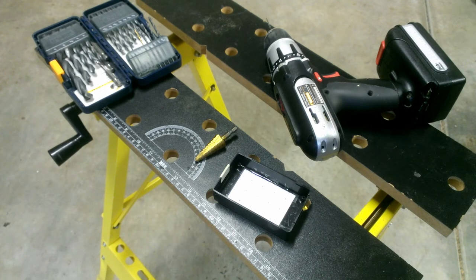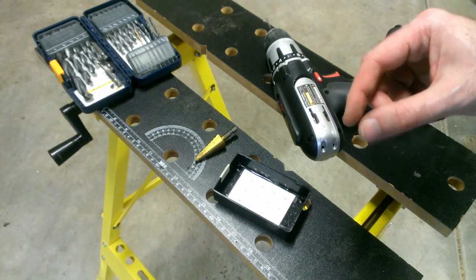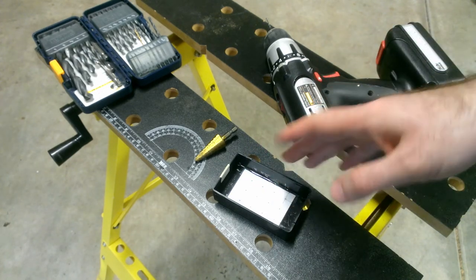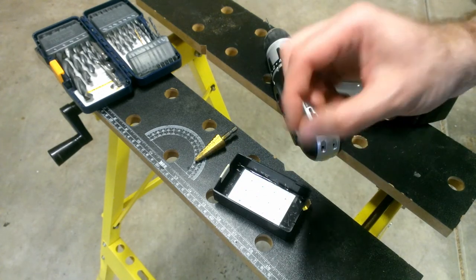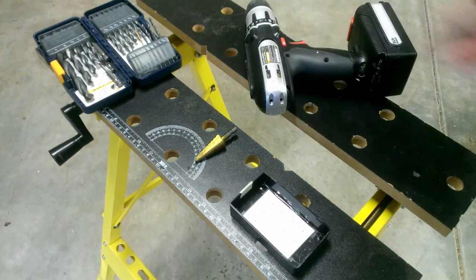Now, I have a suspicion I'm going to need to use slightly larger drill bits than 1/8 inch, mainly because I'm going to freehand this, and I might not get my drill bit exactly on the spot, and because this is dependent on having a strict alignment of where the buttons line up in relation to the circuit board, I might have to enlarge those holes a little bit just so all the buttons will pass through.